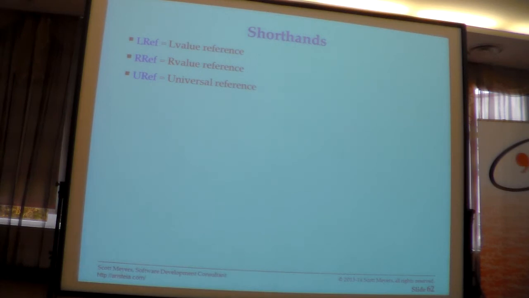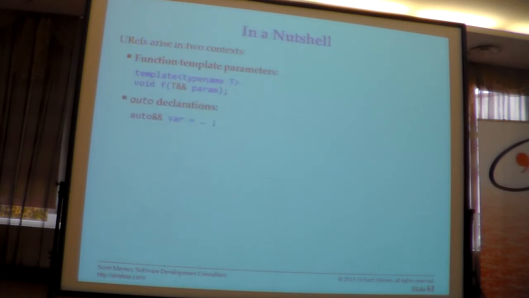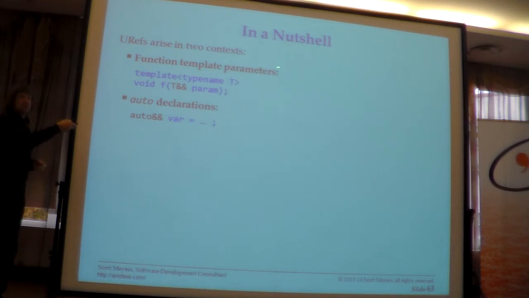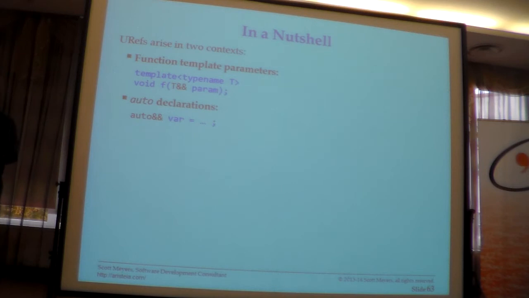You're all smart people. I'm still going to point out LRef means L-value reference, RRef means R-value reference, URef means universal reference. Not too complicated. Now, universal references arise in two contexts. There's two places to look for them. The first one is function template parameters. And the second one is auto declarations. By far the most common is templates.